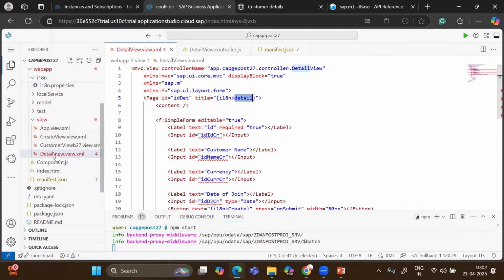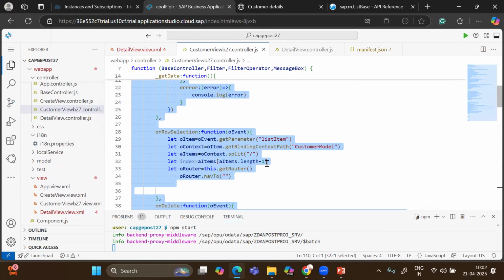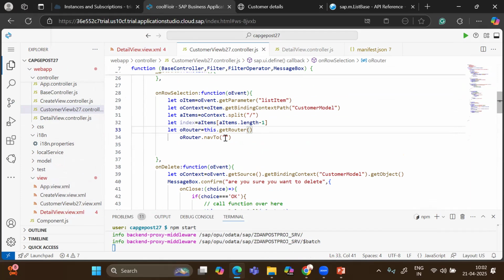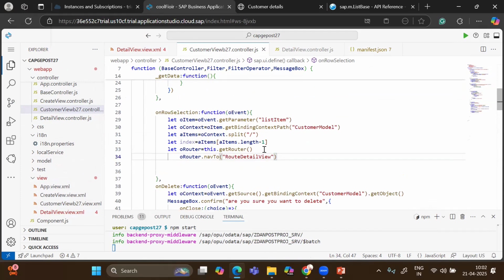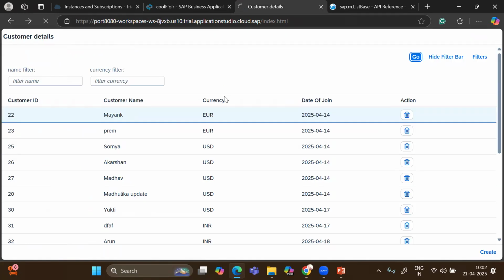Okay, we need the customer view controller over here. Come to this part, where we were writing the code. Oh wait, this one, on row selection. Just pass the name of the route. So oRouter.navTo route detail view. Now I think it would be sufficient to route because we have now created every required prerequisite for it. Let's go to the customer detail and now get rid of everything.